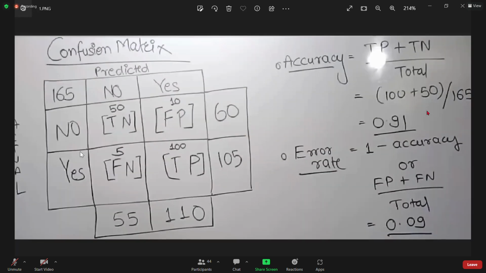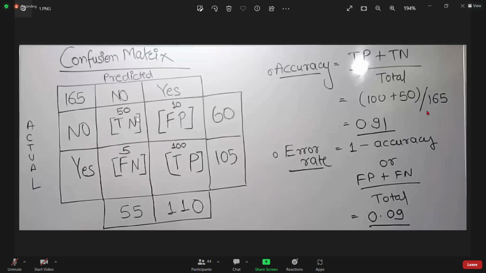So let's complete this. Actually, the patient thinks they don't have COVID, and the doctor also said you don't have COVID. Both conditions are no, so we call it true negative. But if the patient thinks no, but the doctor said you have the disease, the sample is positive, that's called FP, false positive. Are you clear? No and no, TN. No and yes, FP. I will show you practicals on classification models from tomorrow, or maybe the day after, build the practicals, and then we see.